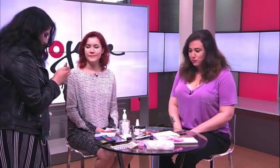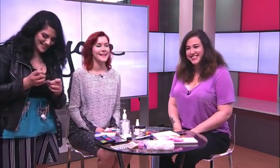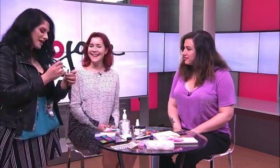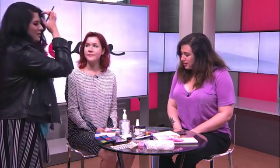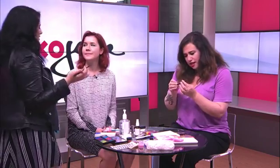I'm gonna use a little eyeliner. Wait, are you taking eyeliner off of a pencil onto a tiny brush? I am taking eyeliner off of a pencil onto a tiny brush. That seems like a fancy makeup artist trick. It's a very fancy trick. Basically, whenever I want the line to be more diffused and smoky and not really harsh, I go to the brush because it'll tone it down a bit. Once I put that liner on, it's pretty much there. It's not really gonna move around.